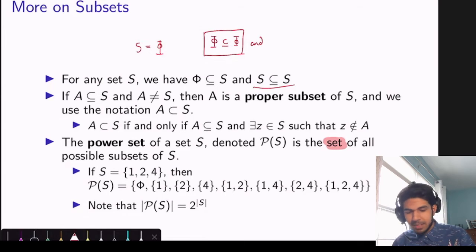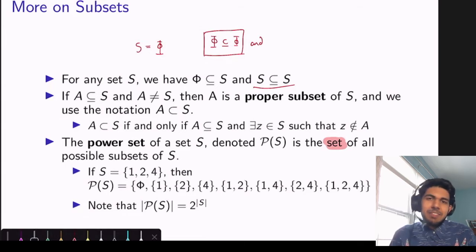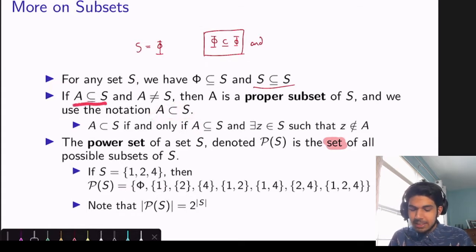Pretty interesting. Okay, so now for some reason, there's a symbol that looks very similar to subset, but it's just slightly different. Don't ask me why. But that is this right here. If we have sets A and S, and A is a subset of S, and A does not equal S, then A is called a proper subset of S, and that's when we use this notation. The only difference between the notation is the lack of the bar underneath it, and the only difference is that A does not equal S in this case.